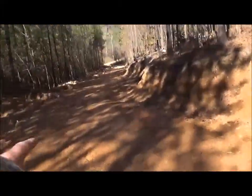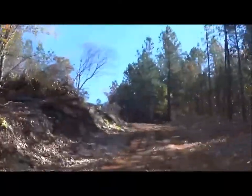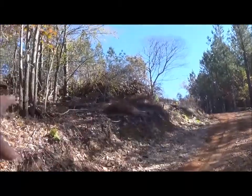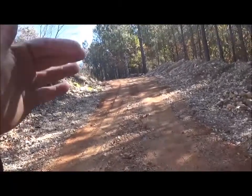So, you know, there's still some erosion going on. Nothing major. But the wood chips will most likely stop all of the erosion on this lower portion of it. This has been an issue though. The main issue, all that exposed area from the top that I cleared, all that water running down, eroding this. You can see it's pretty much only gravel now.